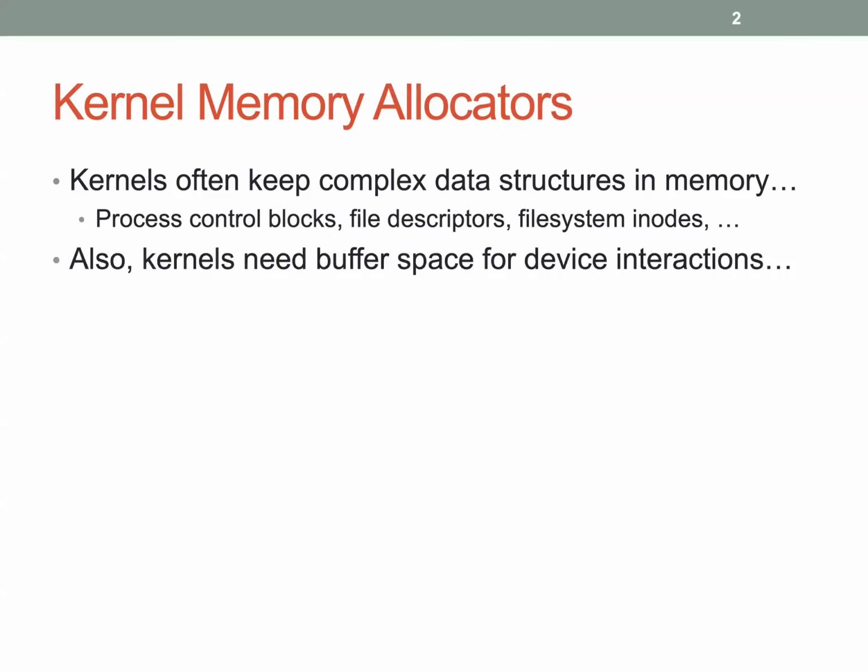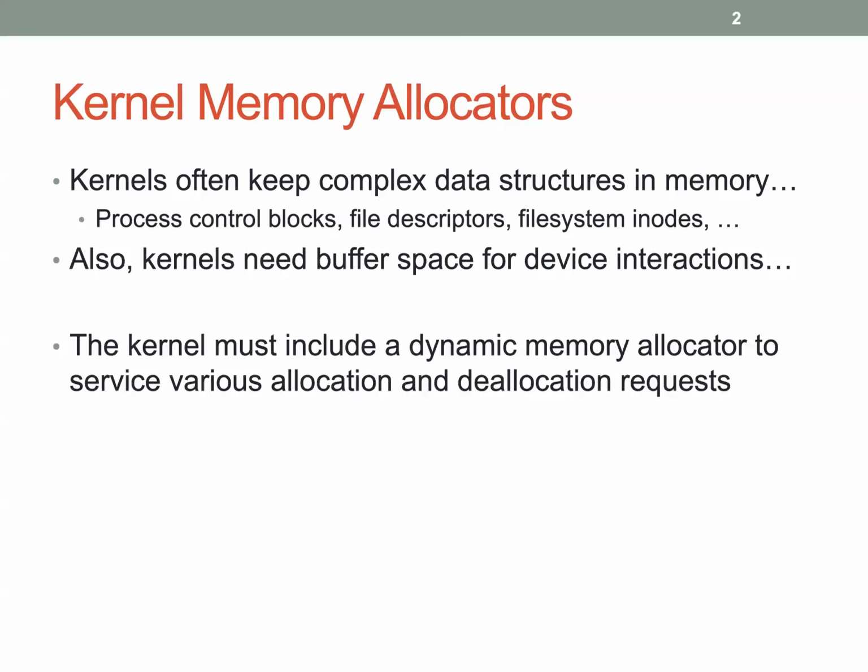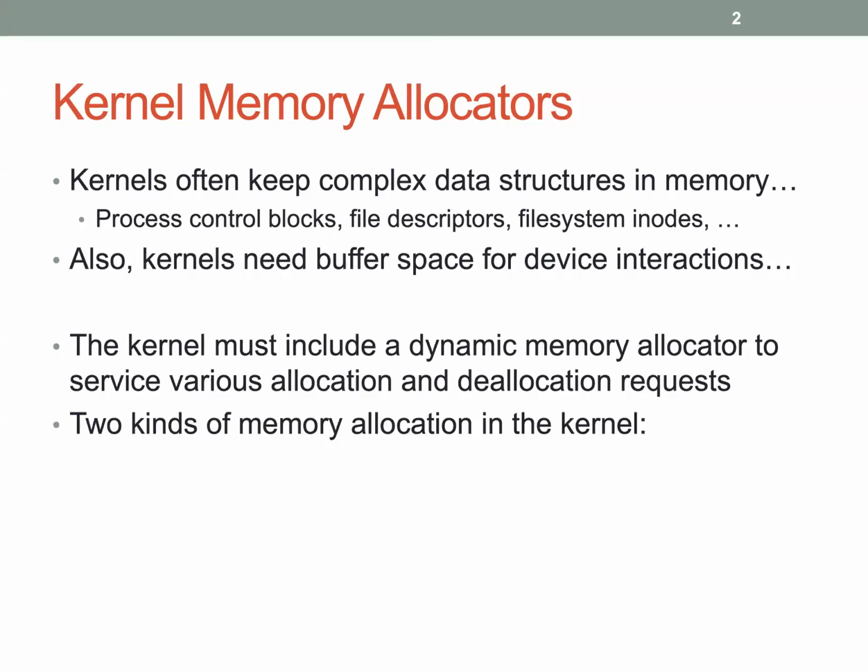Okay, there's also buffers that we need if I'm going to send and receive data on a network, or if I'm going to interact with the disk controller, then invariably I'm going to need buffers of certain sizes to interact with those peripherals. It's inescapable. So the kernel needs some kind of dynamic memory allocation mechanism that will satisfy these requests.